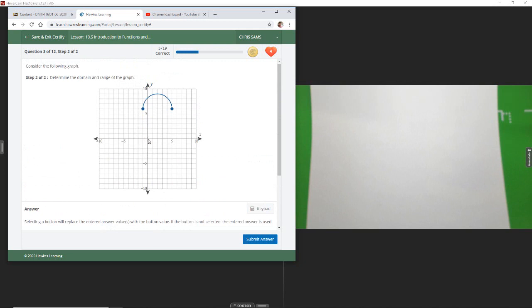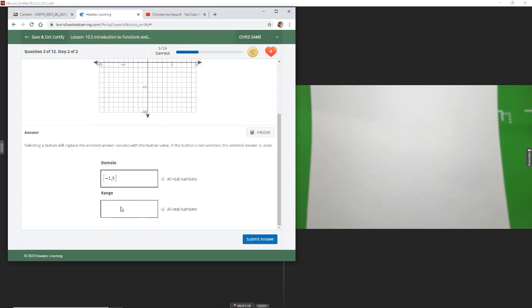Range, we're going to go to the lowest and the highest. So the farthest down, or the lowest point, is at the same spot, on either end. And so this represents a y value of 6, and it comes up as high as 9. So 6 to 9 is going to be our range.